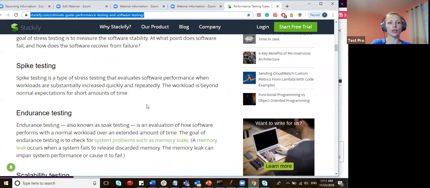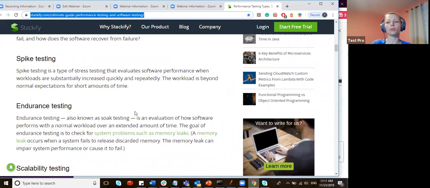Spike testing is actually the same, but it tests in a short period of time. For example, don't think only about web applications. QA can test different software, and also hardware.